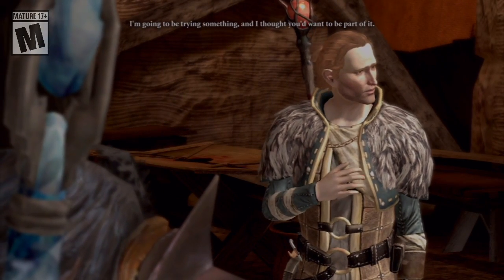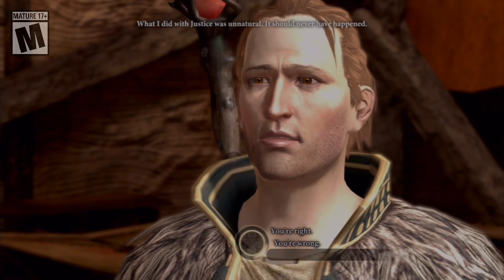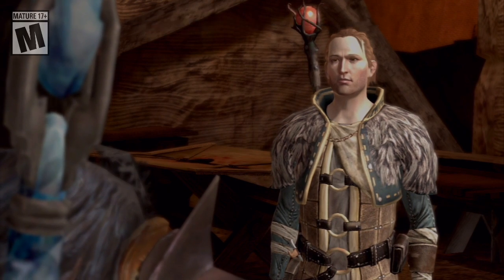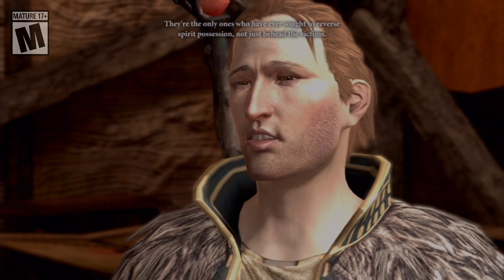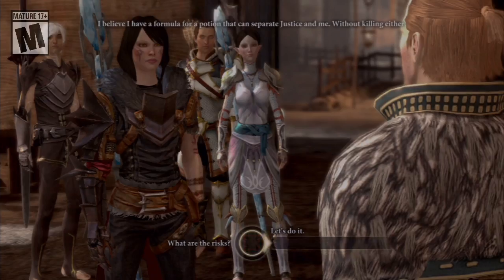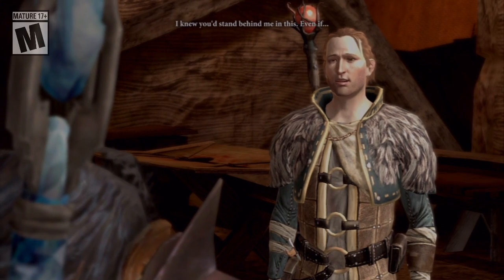How you doing, Batman? I'm going to be trying something, and I thought you'd want to be part of it. We've both been wrong. What I did with Justice was unnatural. It should never have happened. Is there some way to undo it? I've spent the past 3 years researching the methods of Tevinter Magisters. Why am I not surprised? They're the only ones who have ever sought to reverse spirit possession, not just behead the victims. I believe I have a formula for a potion that can separate Justice and me, without killing either. Surely that's worth any risk it entails. I knew you'd stand behind me in this.